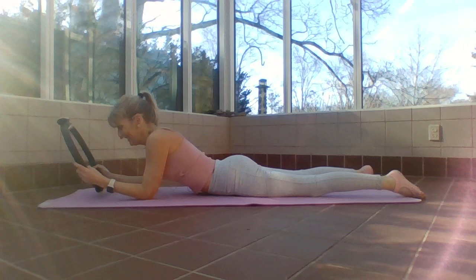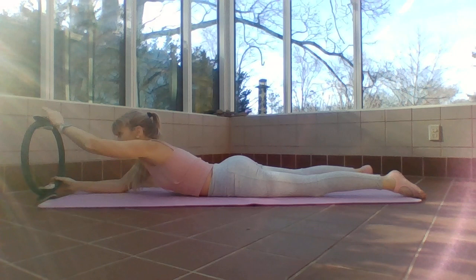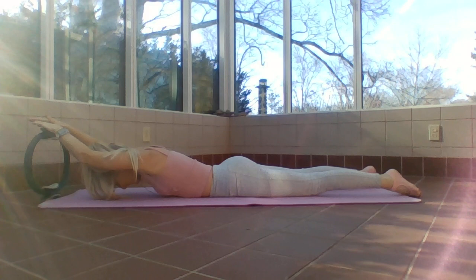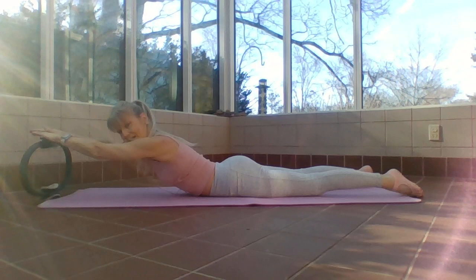We finally get to go this way! Anyone who can't reach arms out, put your hands right under your armpits. I'm going to overlap my hands on top of the ring. Pull your belly button away from your mat — we call that making a house for a mouse. Legs are hip-bone width apart; if you have a lower back issue go wider. On an inhale, start to lift your head and chest. On an exhale, release the pressure off the ring.